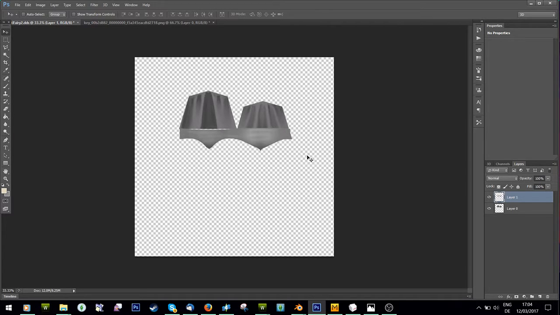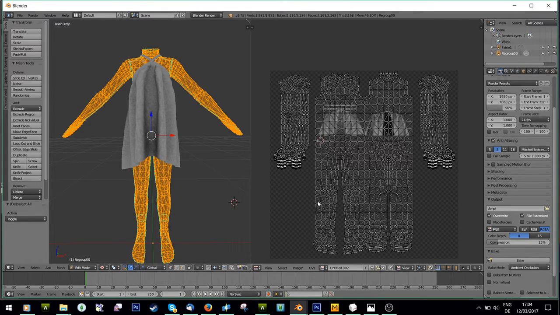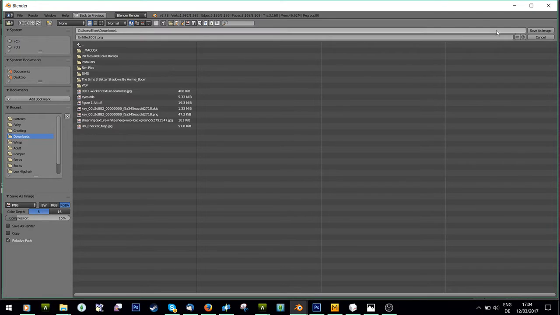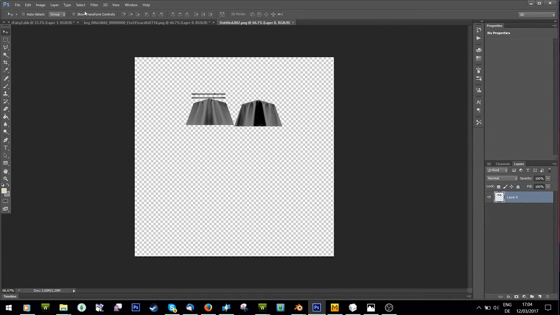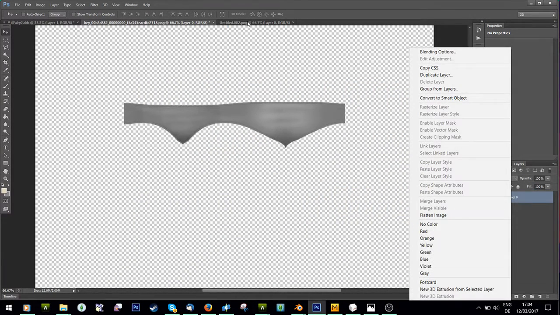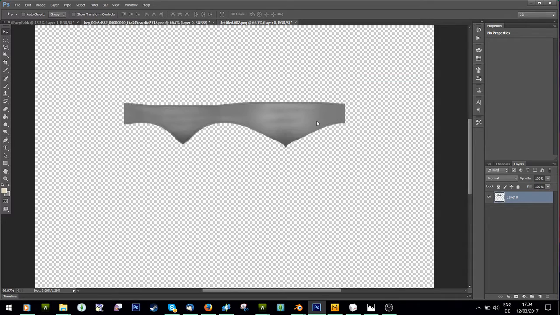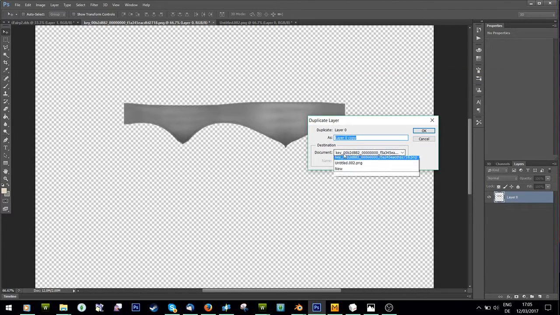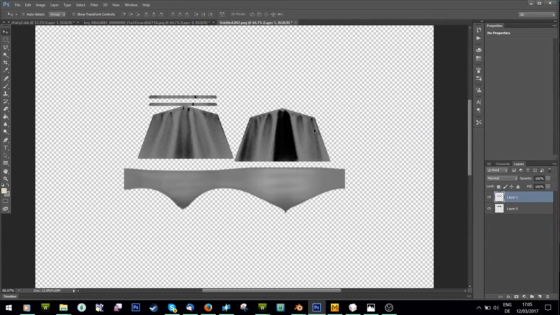So if you want to add underwear to dresses, you should have UV mapped it so that pretty much this isn't covered. So I'm just going to use this UV map I did here. Right, so I'm just going to go to image, save as image. And again, make the image sizes the same. Okay. So on this one you can see now my underwear doesn't overlap with my mesh.